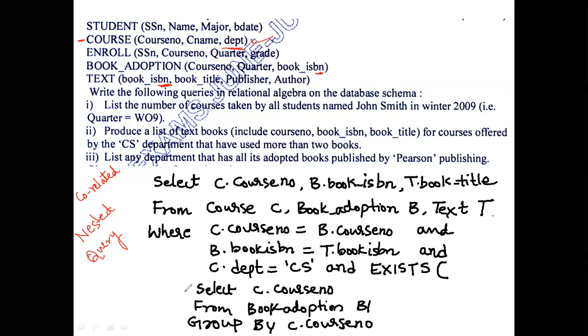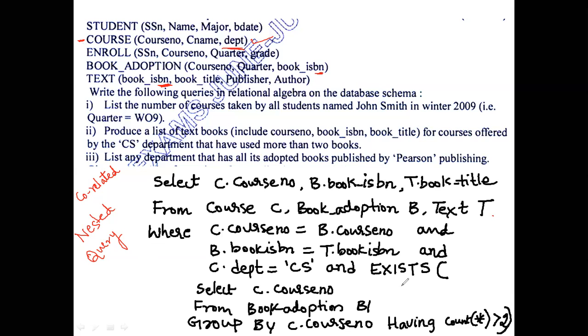Here actually, when we write only select and from, then we will get the number of books, but we need greater than 2. That condition also has to be added. For that particular purpose, we are writing group by, and then we'll be writing HAVING COUNT of star greater than 2, and here the inner query ends. Now for each course, it will check whether it is existing in the inner query, which means this should return one or more rows. If 0 rows are returned, then EXISTS will return false. So this is one way of writing this particular query using the EXISTS keyword.